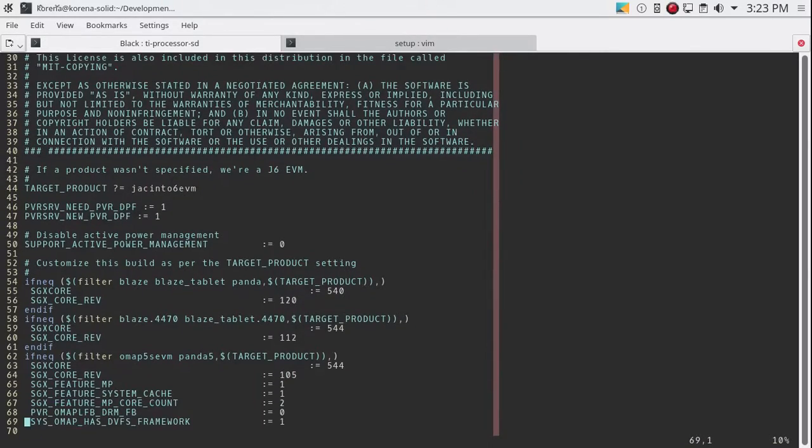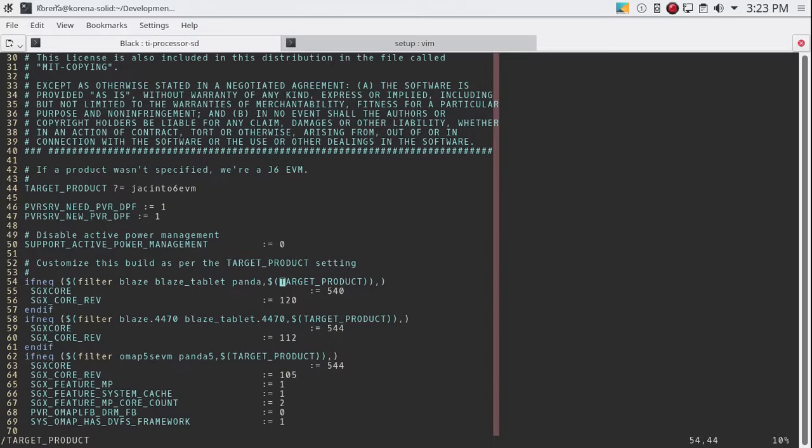So we're going to have to look at that. Target product. So it's expecting some environment variable, target product, to be set. Now, we need to know what value to set this variable to. So let's just look at the way it is used.